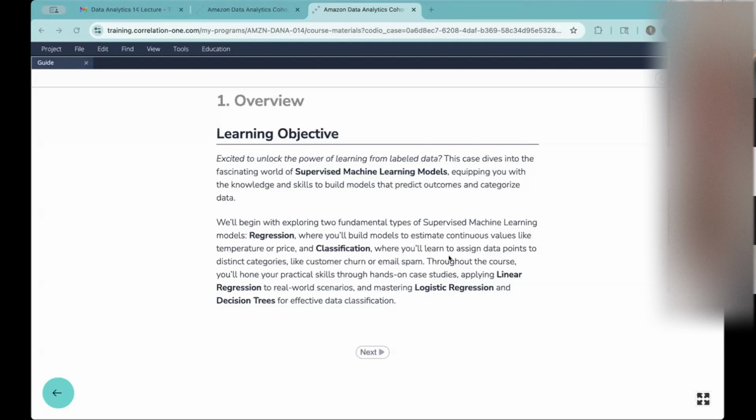In the most fundamental ways, the difference between regression and classification is in what you're trying to model. Regressions usually deal with numeric and continuous data that you're trying to predict. So, for example, if you're trying to predict income, that would most likely be some kind of regression, because income tends to be a continuous variable. You go from 0 to some high number, but that is a continuous number.